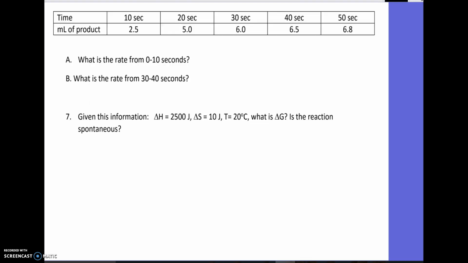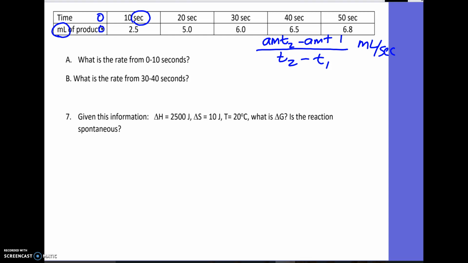All right, rate. To calculate rate, this is the formula that's not provided for you. Amount 2 minus amount 1 over time 2 minus time 1. Don't forget units. Units on this are just going to be whatever units are your amounts and your time. So for this one, milliliters per second would be the proper units. I don't have 0 up there, but you should know how much would have been ripped at time 0. 0, because you didn't start yet. So technically 0, 0 is a given, even if it's not on the chart.